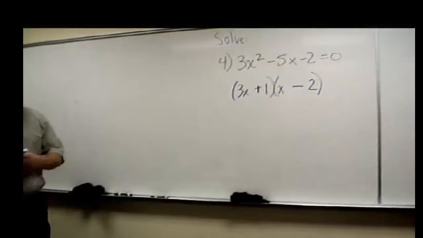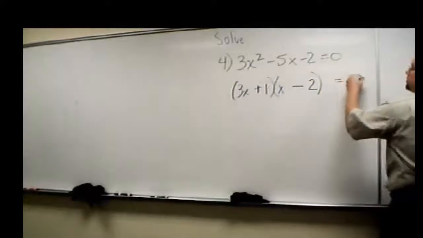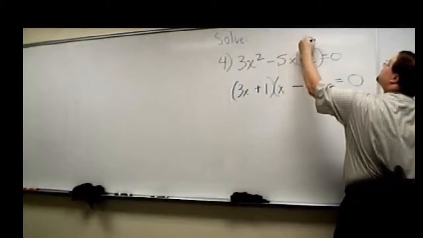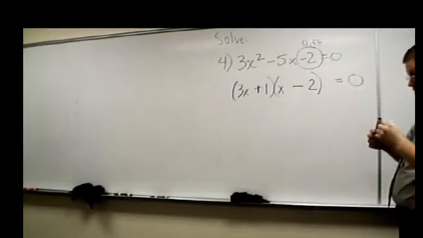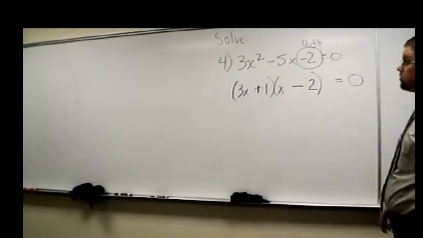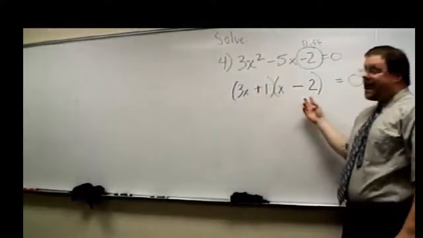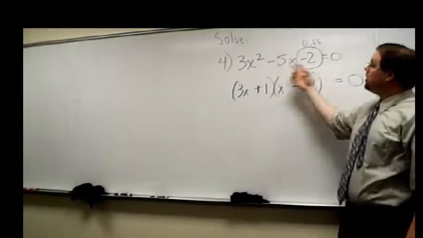Professor Kasha, could you check my factors? Yes, I can. First, we'll get to equal 0. First thing is the signs are different because of this last number here, so we know it's going to be different. And we're going to quickly check to make sure it's correct by checking the middle, because as Professor Watson said, 3x times x is 3x squared. 1 times -2 is -2 here. So we know these two terms are good.